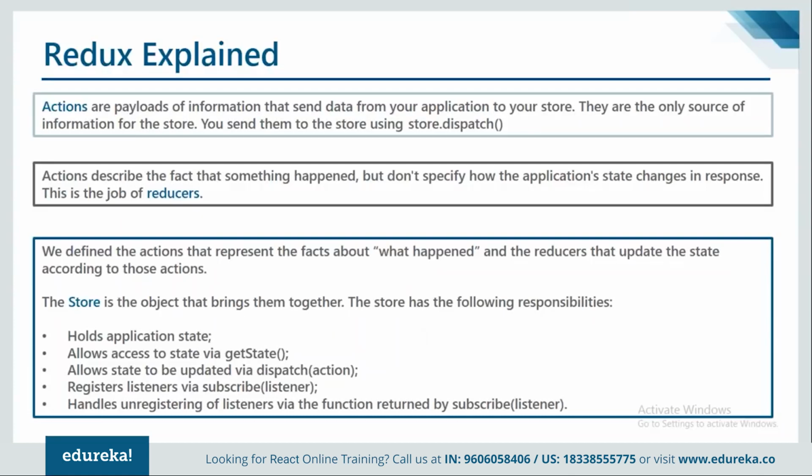As I mentioned in the previous slides, there are two things which components do. First of all, they dispatch to the store, and whenever other components need to know that there are some changes in the store, they subscribe to those changes. So it is the responsibility of the store to handle this. It registers listeners via subscribe, that is called a listener. Then it also handles the unregistering of listeners via the function returned by subscribe. So these are the major responsibilities which the store handles in Redux.